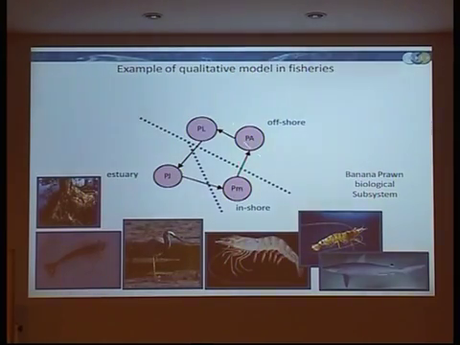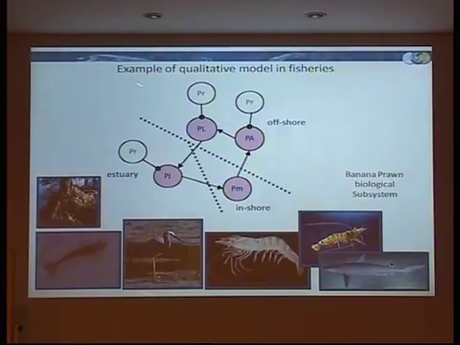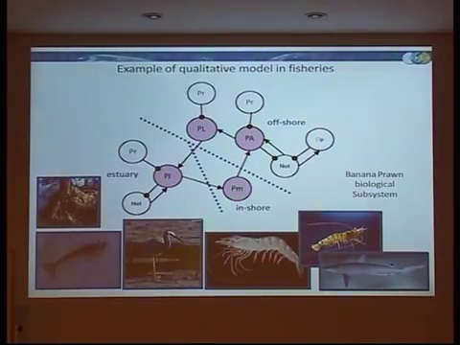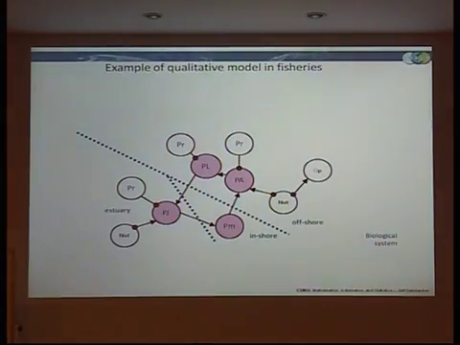So we have adults, prawns, larvae, juveniles, and maturing adults here. They live in different parts of the system. These guys live offshore, these live in estuaries, and these live inshore. So this is your banana prawn biological subsystem that we're talking about now. So we have predators of each one of those, and we have nutrients that they feed on. And we have some competition for those nutrients in here as well, which is shown by that number. So that's our biological system.